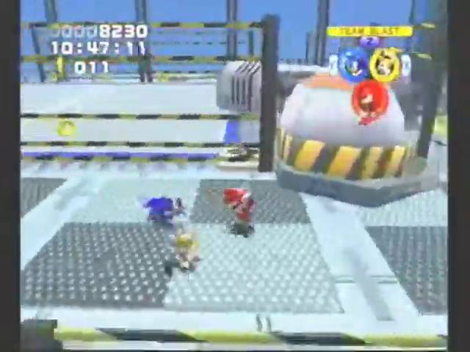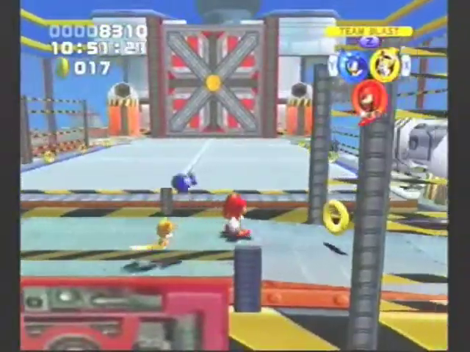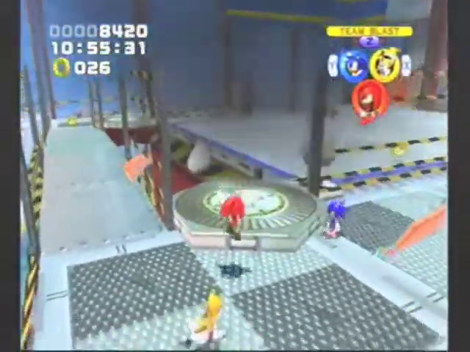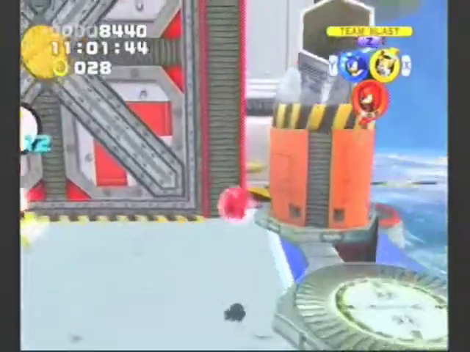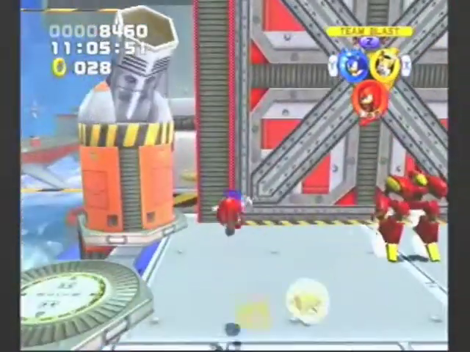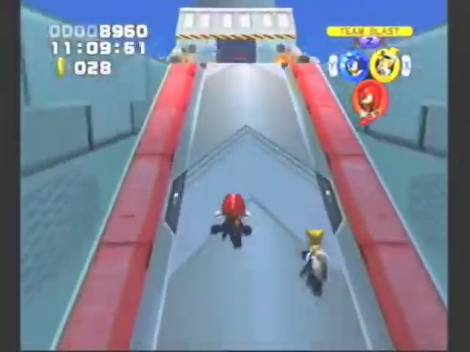Let's skip a good portion of the... Yeah. Gee, this seems familiar. What do you want to bet that one of those enemies will come floating down as soon as we try to approach the door? Take this! There we go, door open.